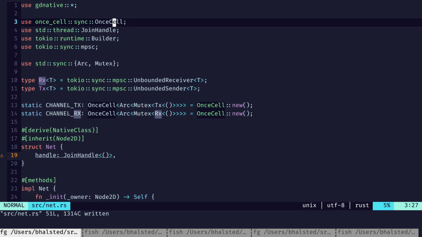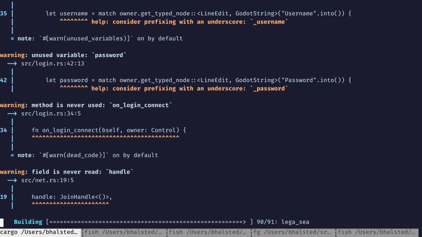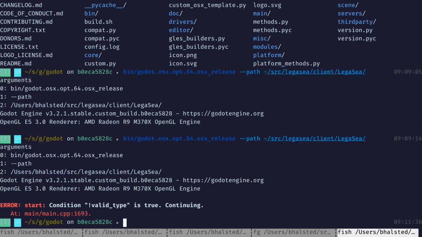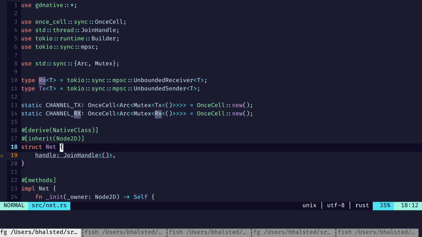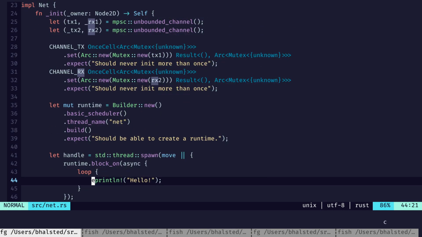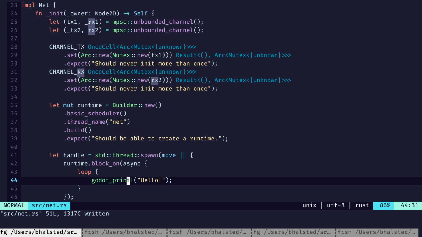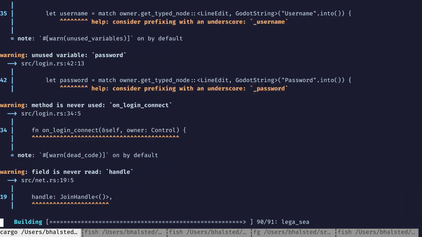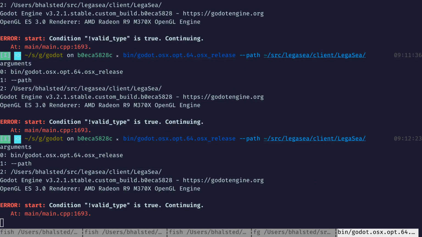There we go. Run it again. Still, same thing. Let's try Godot print instead, or go build. I don't know if that's going to work well across threads. Doesn't seem to be there.